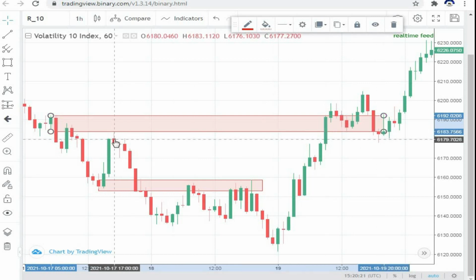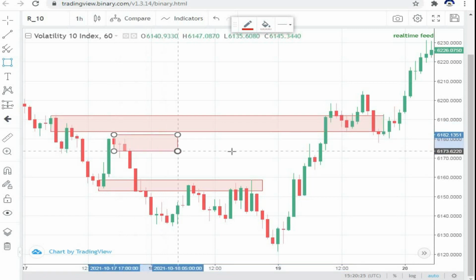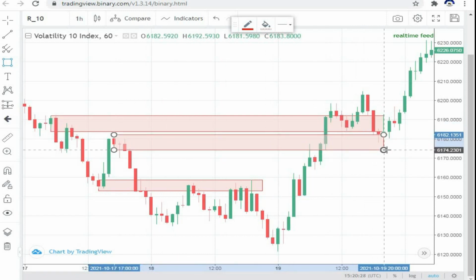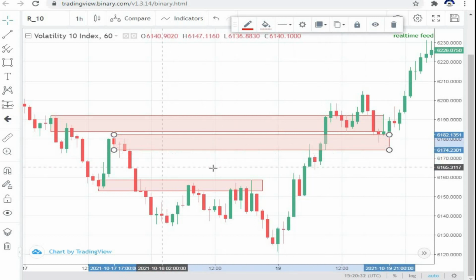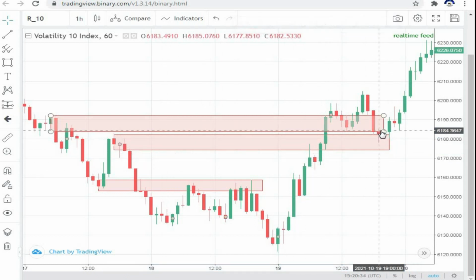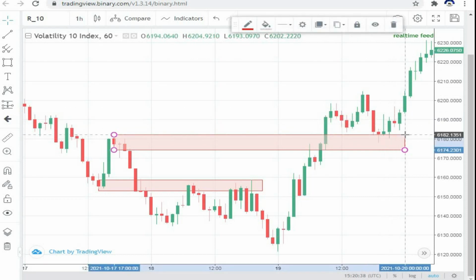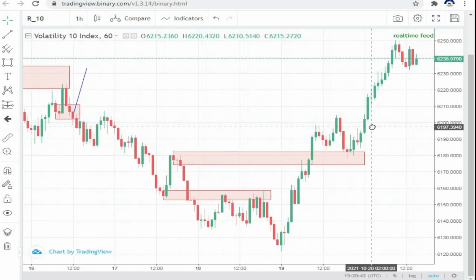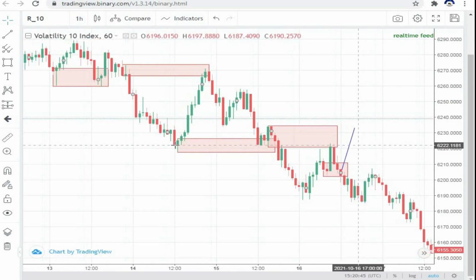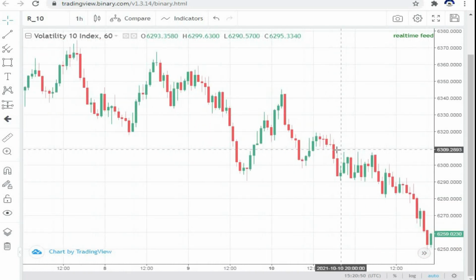The price just came back to respect this order block right here, because that's where the buy order block was, but the price failed to respect that zone. That's why the market just came back to test that zone as a flip zone area, as you can see, then continued going up. You can see it's still going up. Let's give you the last example right here, as you can see, guys.